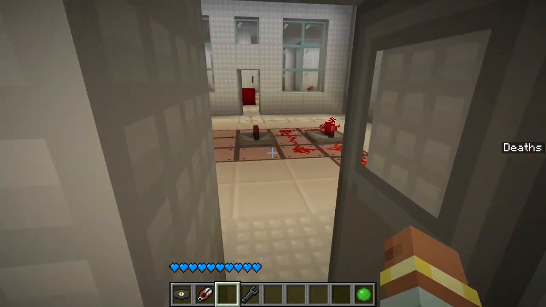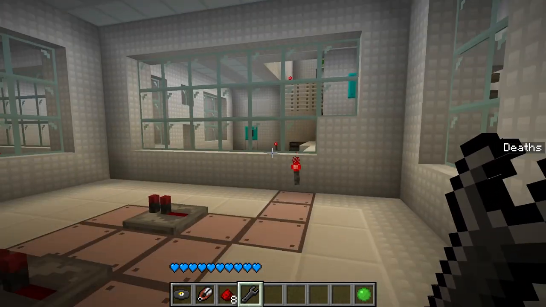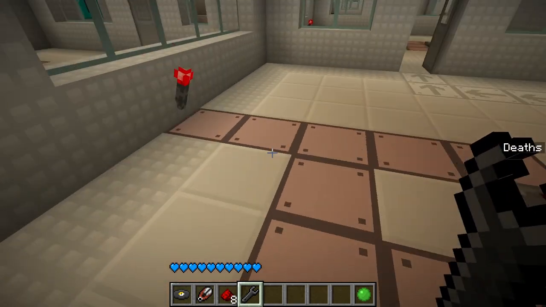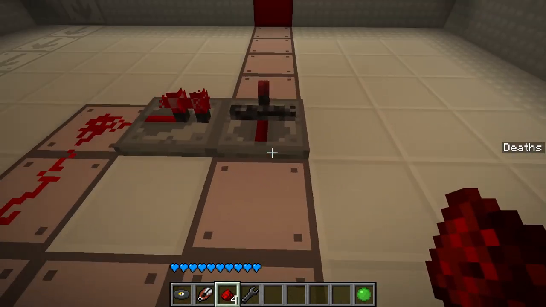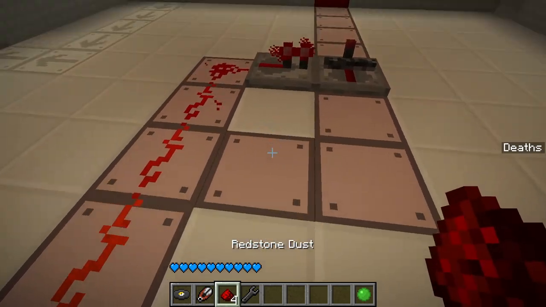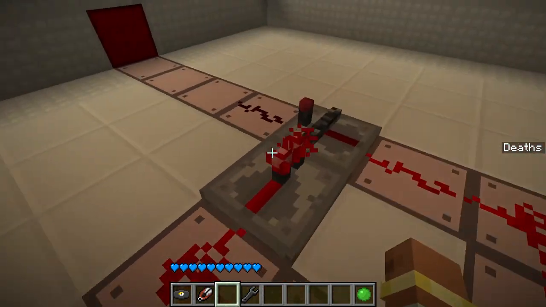Oh, this looks complicated. Okay. So, I thought my understanding of redstone circuits was so good. And they were right. The right-hand side of the room was much easier than the left. Let's see how this one would go. So, what's that doing? What does it do? What is it? Okay, well let's see what it does. Apparently it doesn't do anything.